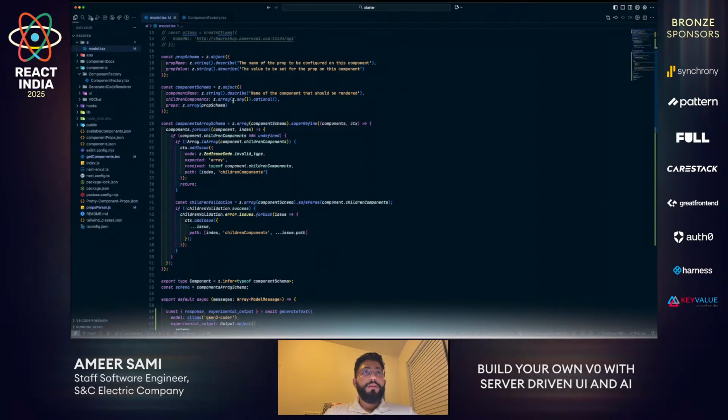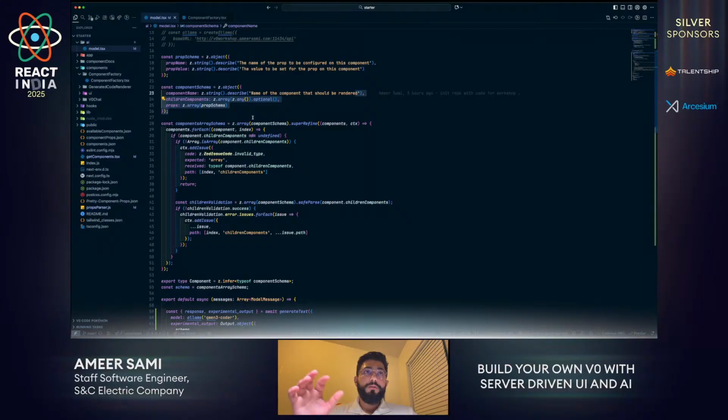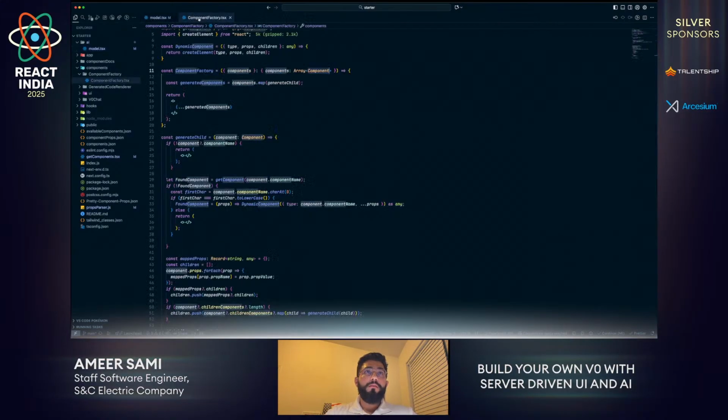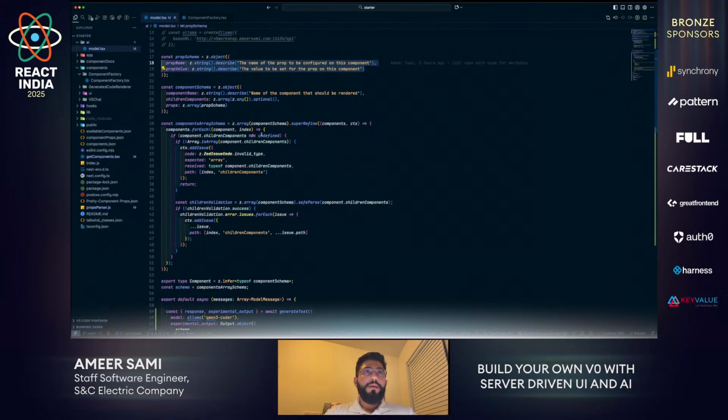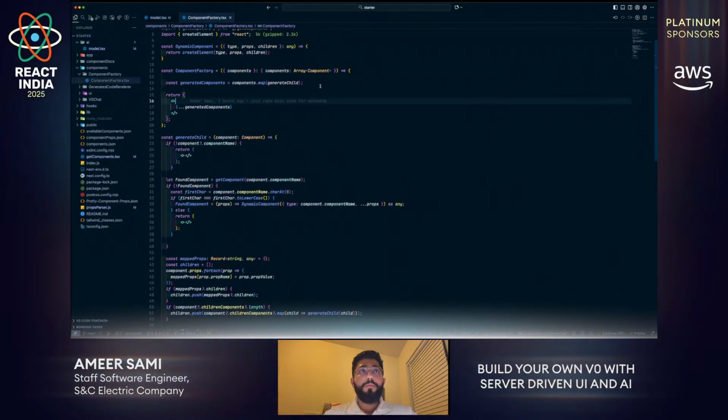It's an array of objects, and each object is representative of a component. Each of those objects has a component name, children components, which also follow the same format, and then an array of props, where each item in that array is an object that has a prop name and a prop value, like we're seeing up here. So the component factory just parses through and converts this format of objects into JSX components and nests them properly.